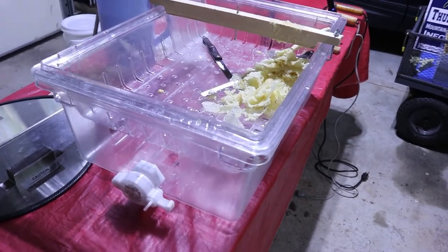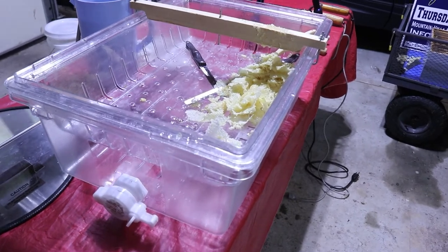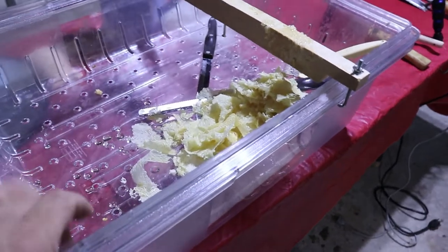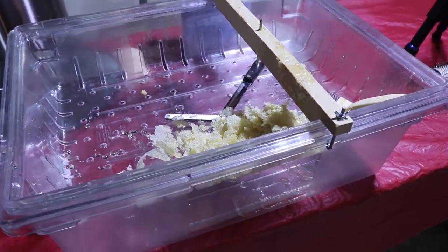This uncapping tank was sold to us by Dadant. That's where we purchased it. Just a quick look at what it looks like. It's made of heavy-duty plastic. It feels kind of brittle, but we've had it for a good number of seasons.